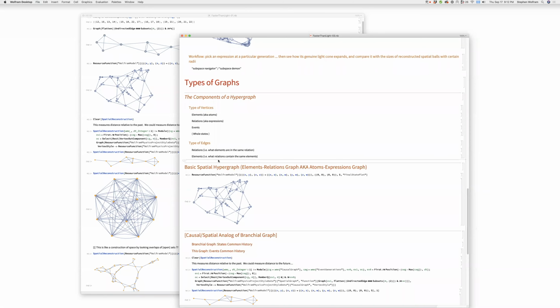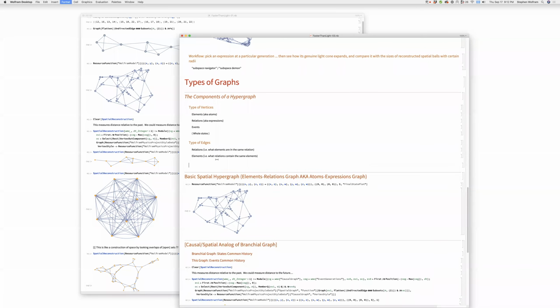Well, it depends on what set of vertices, because if you have an events relations graph, an events relations graph is a causal graph. Okay, hold on. So you're saying relations just mean you connect vertices, whatever they are, by the fact that they're related to the same expressions.